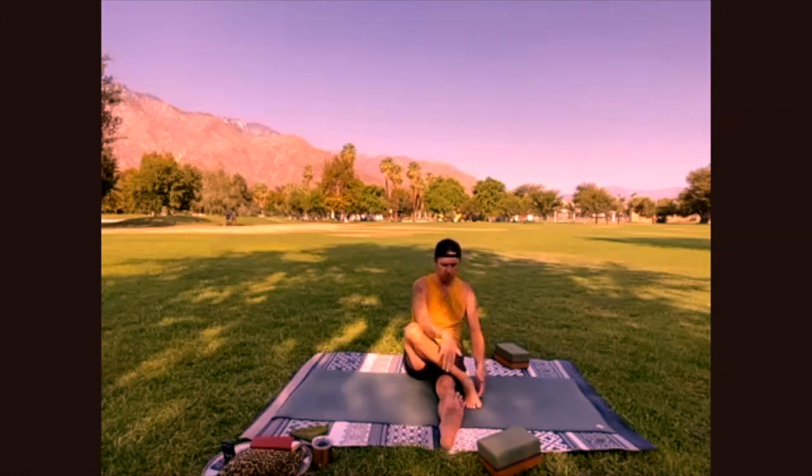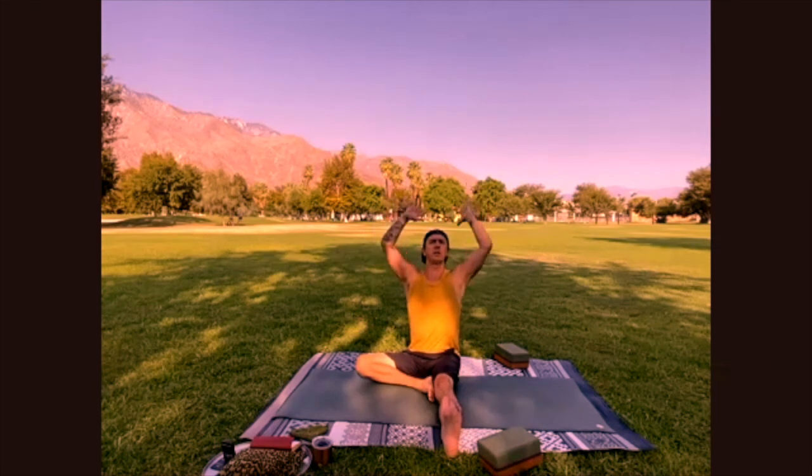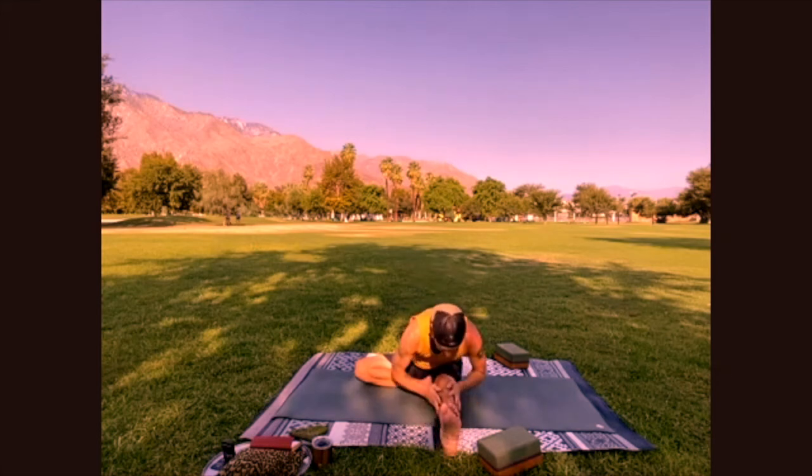And we'll release. Get crossed over, uncross. Go ahead and let that thigh roll back open. Press out through that heel. We're going to inhale, find length. And then line that sternum up right over that leg. Fold down. Getting to let everything soften, lengthen. Stay with that rhythm of breath. One more cycle here.